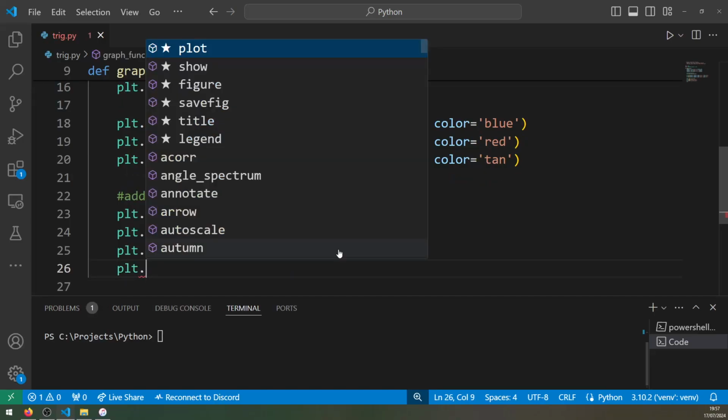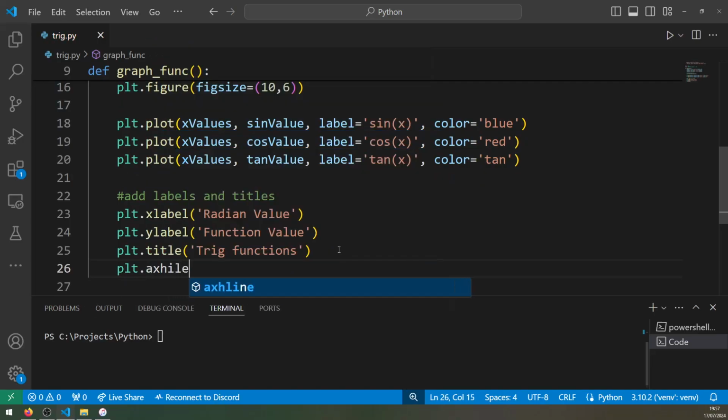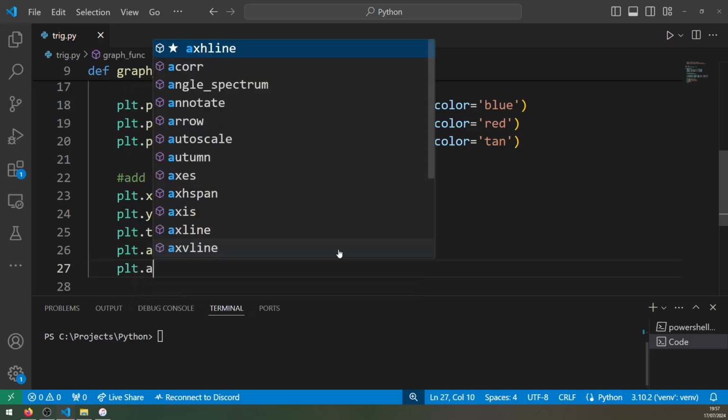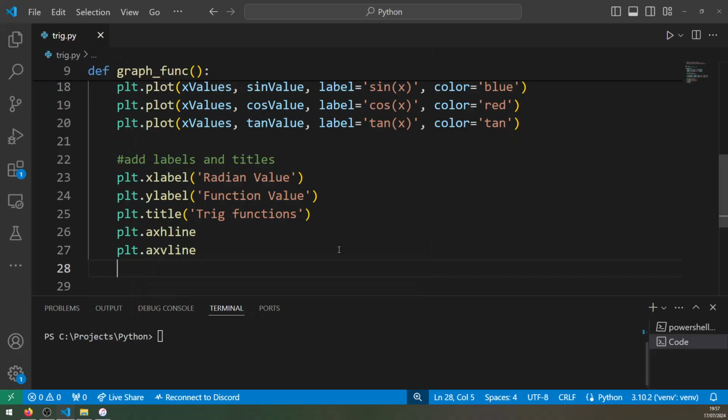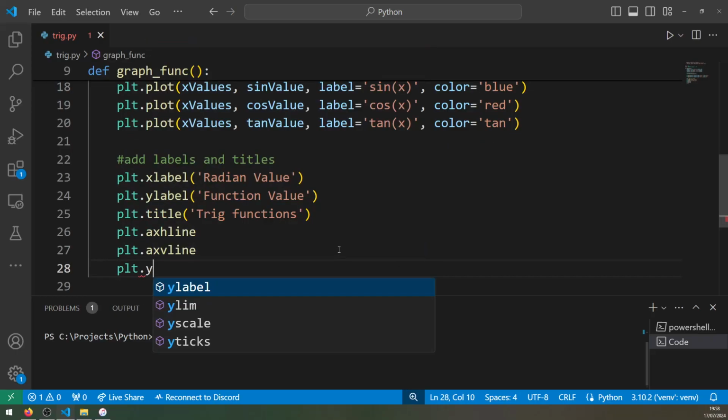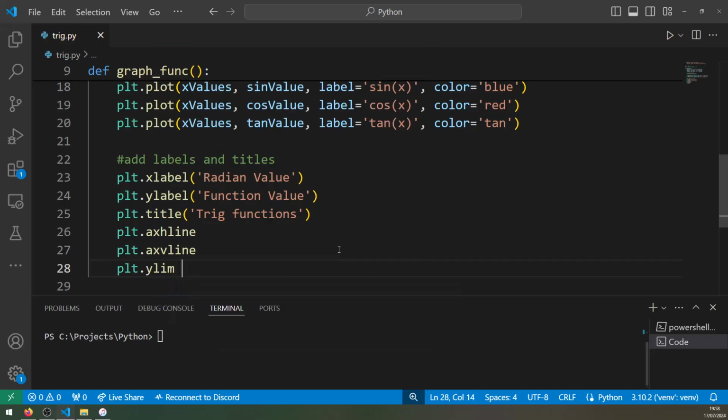And then we're going to plot in our horizontal line, and our vertical line. And we also want to add in a limit for the y-axis, for the vertical line, just as it kind of limits how long lines can be in the graph, just to make it better for visualization.